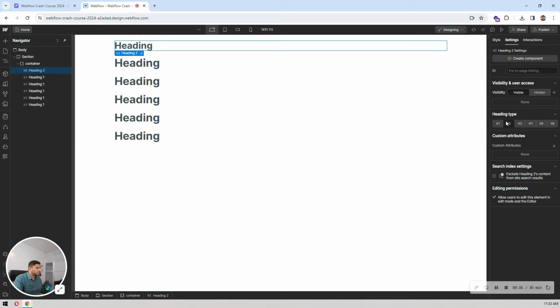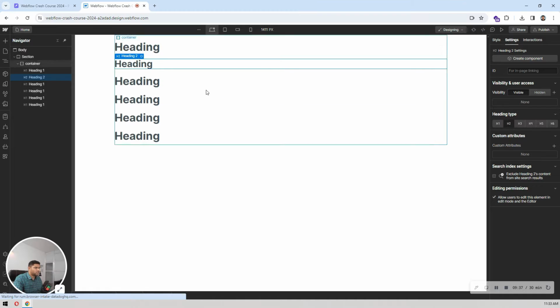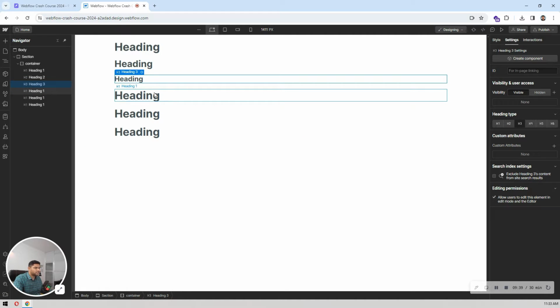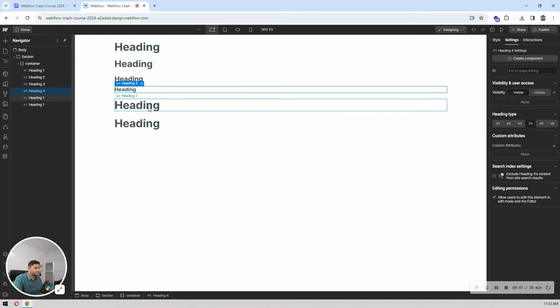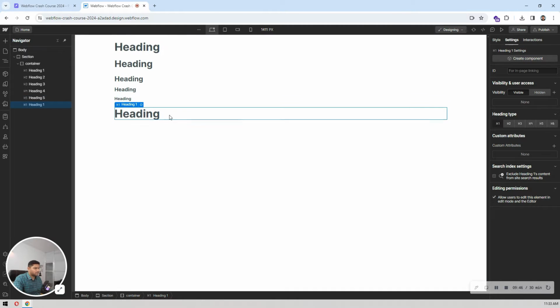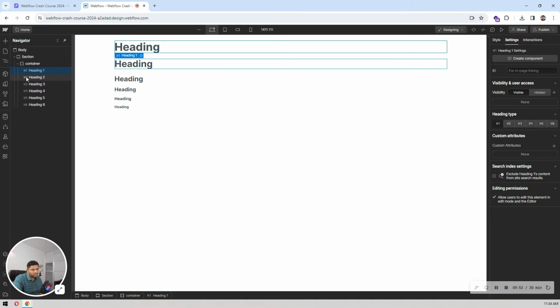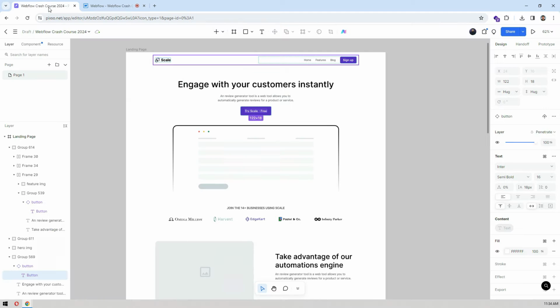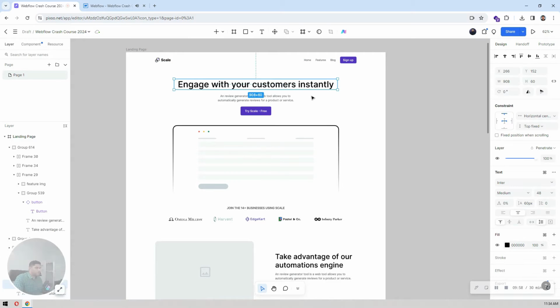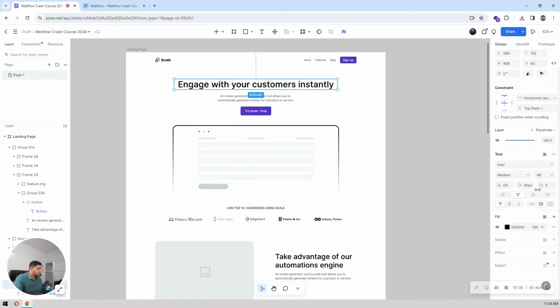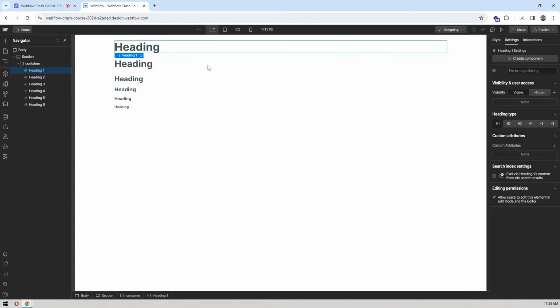So here H1, H2, in the settings panel I'm changing all these. As you can see, you can follow along, you can slow it down if you want. This is H5, I guess. Yeah, H5 and H6. It is also telling you what the heading of this item is, right? The heading you're using, H1, H2, H3, H4. So by default for headings we are using 48 and the color is black, right? Medium font weight we are using.